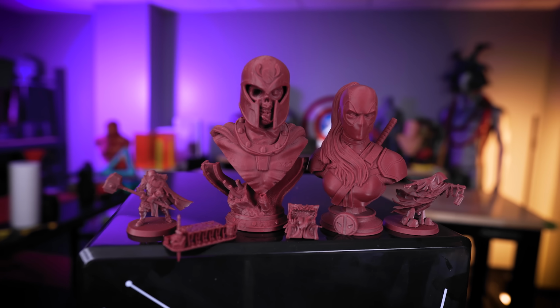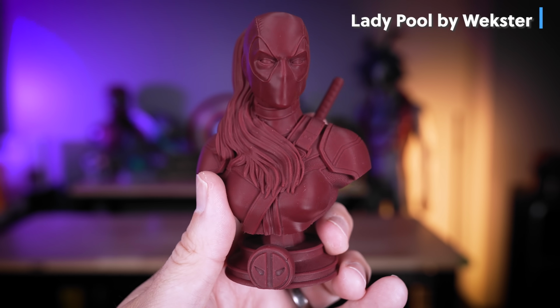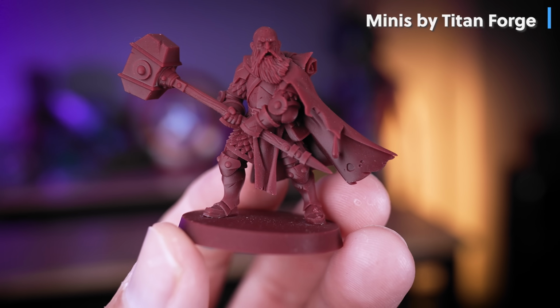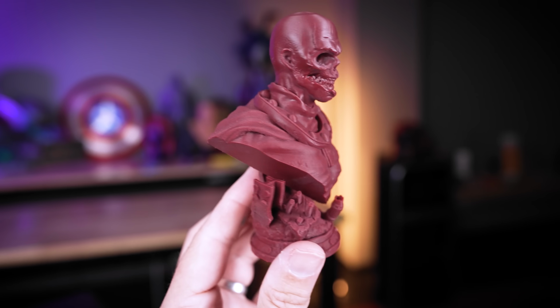And now that I've got all of the prints cleaned up and cured, here's a better look at all of these and how well the detail shows with this Shadow Essence Red Resin from Lethal Shadows. I honestly think that these are some of the best looking resin 3D prints that I have ever printed. The details out of the Mars 5 Ultra paired with this resin is so good.